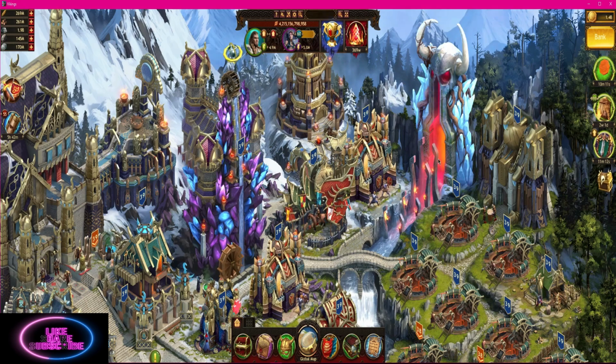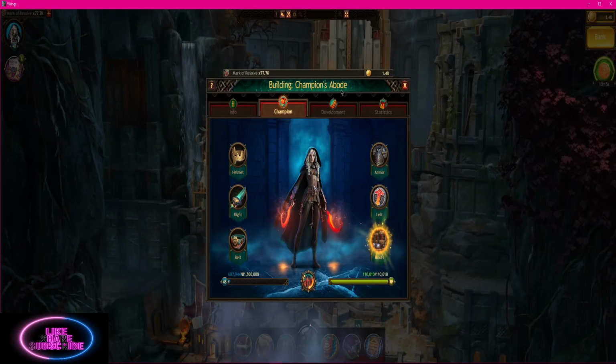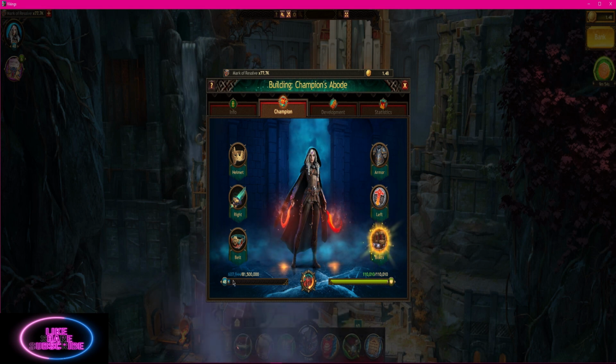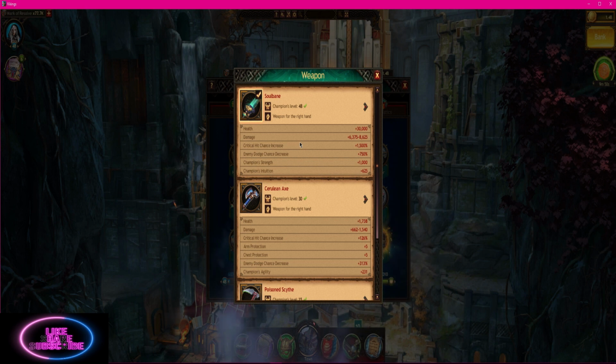So let's head into Helheim, and we're going to click over here on this building called the Champion's Abode. So here's my champion. You can see right here I have it equipped. She just turned level 48. I was so excited to finally equip this. I had it for many levels now, and I can finally equip it.